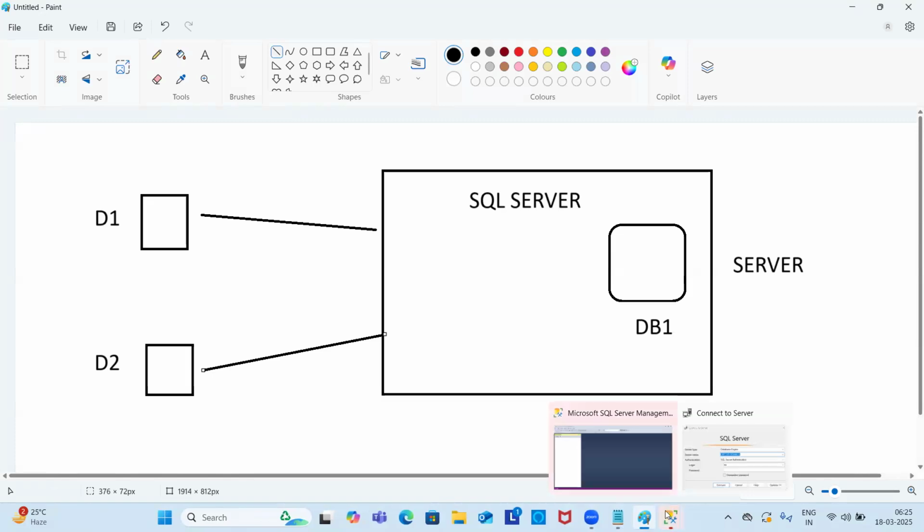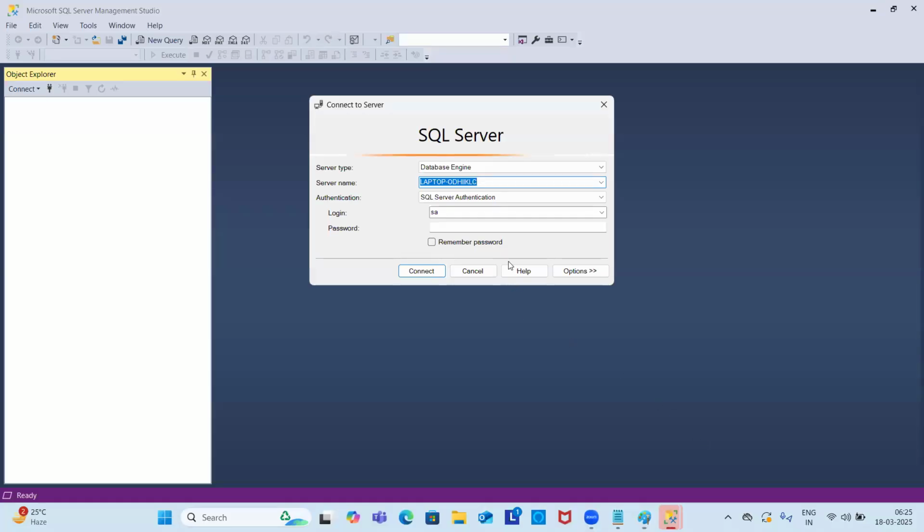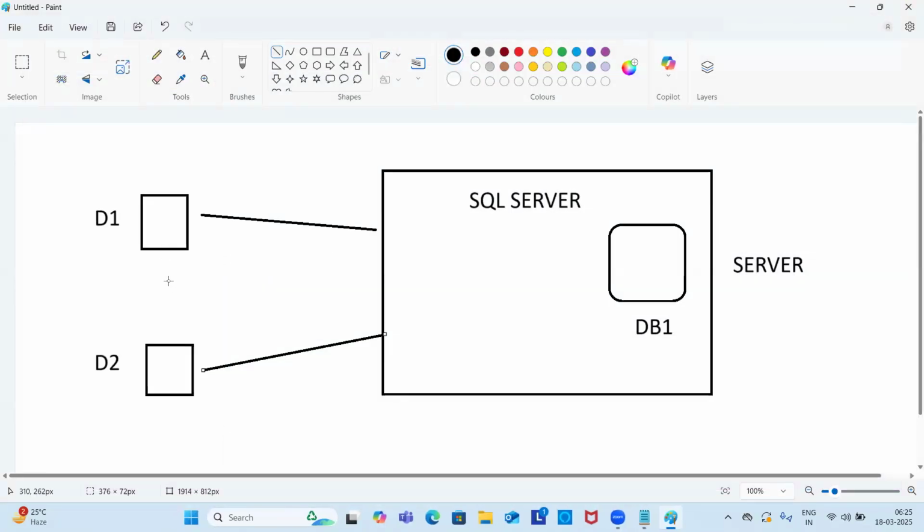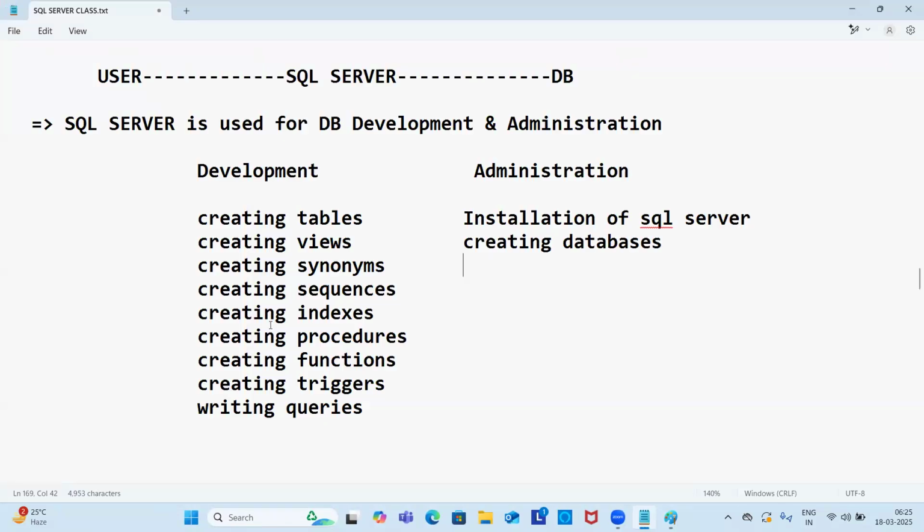You see this, I'm trying to connect to the SQL Server, and it is asking for login and password. So you have to submit the login and password to connect to the server. So who creates the logins and passwords for developers? Admin. So another activity: creating logins for the developers.